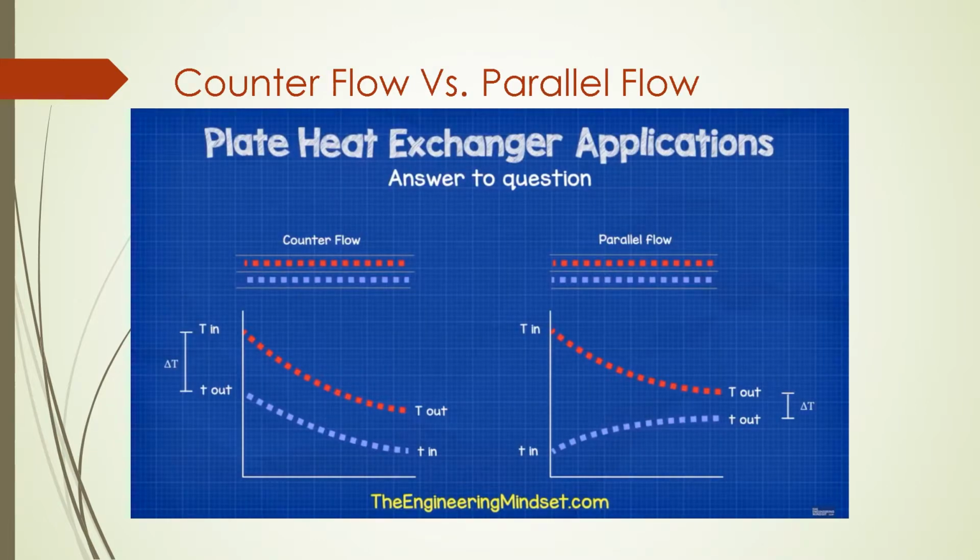So why is counterflow better than parallel flow? As shown in this animation, in parallel flow, fluids flow in the same direction. So the temperature difference is large in the beginning, but it diminishes along the length until both fluids are at the same temperature, then no more heat can be transferred.